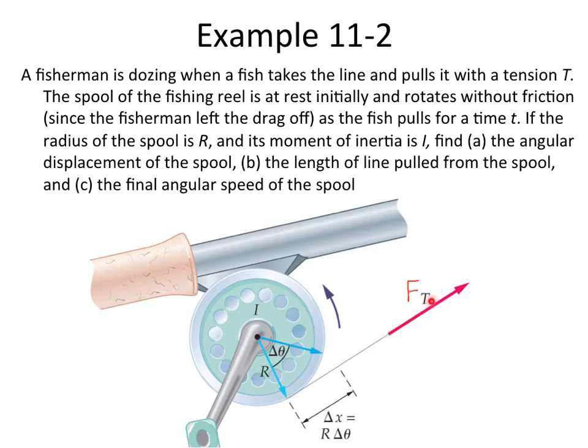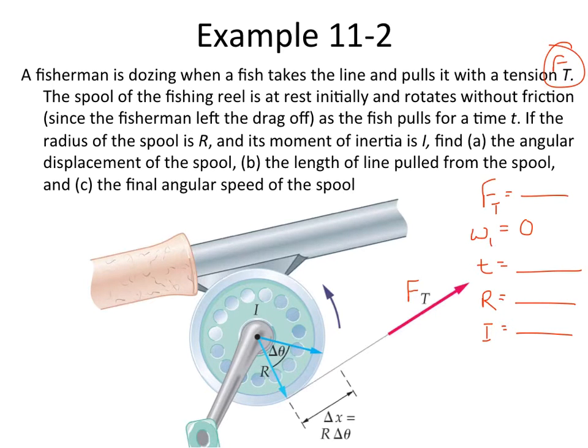Okay, so the fish is pulling with that force of tension, F sub T. Okay? We got that. So the tension force is something. It's initially at rest, all right, so our initial angular speed is 0. We know that for sure. It rotates frictionlessly. That's good because we don't want to deal with friction, at least not just yet. And the fish pulls for time t. So time is something that we know, even though we're just going to use the general term t for time. Radius of the spool, we're going to use a capital R right here. That's going to be something. Moment of inertia is something.